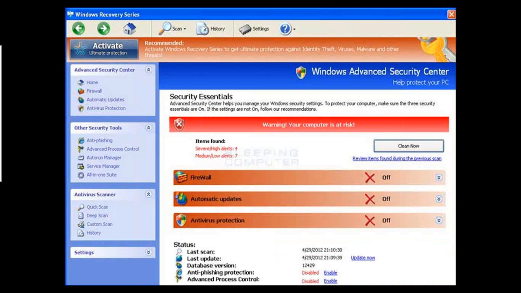Windows Recovery is one that illustrates a couple of points. For one, the bad guys don't have any qualms about trying to act like Microsoft or a legitimate vendor. That looks very much like the normal Microsoft Advanced Security Center. The colors, the icons, everything else. And surprise, surprise, all of the good things are turned off. And once again, there's no skip or ignore. There's just clean now or some of the other links down here. But again, all that's going to do is bury the infection more deeply until the user gives up the credit card or calls you or me to take care of it.